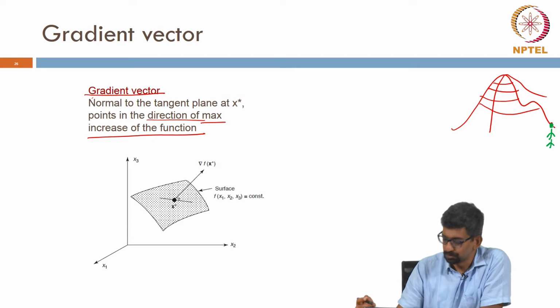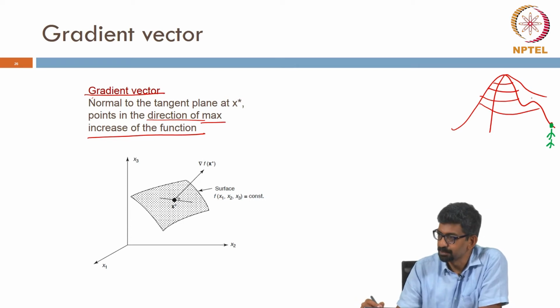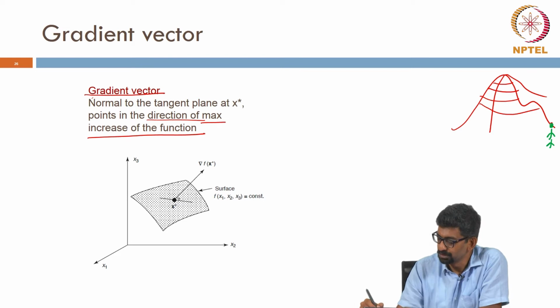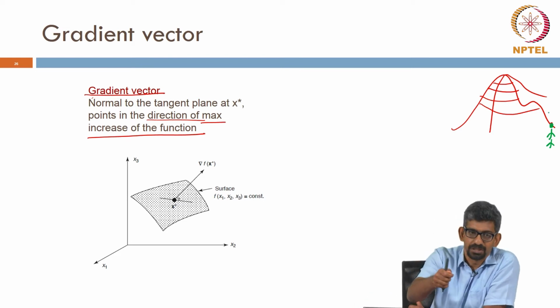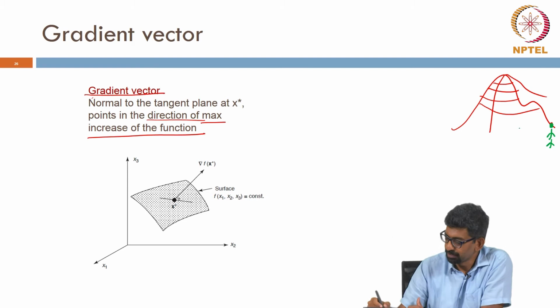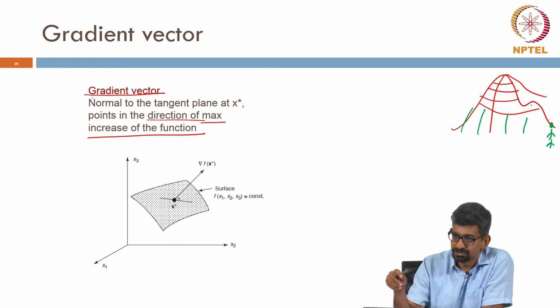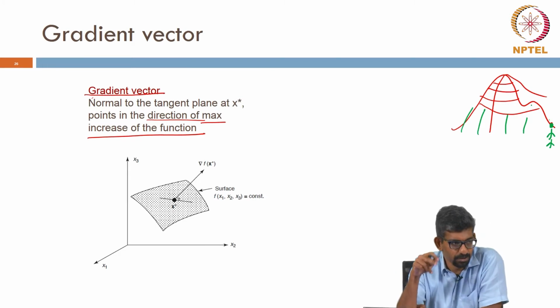Okay. So, what you will do is you will look for the maximum increase, because you also want to reach there as fast as you can. Okay. So, you will take your stick and you will do like this, and you will find out whether the maximum increase is here, here, here, here, which direction it is. Let us assume that this is where the maximum is. So, you will start going in this direction.